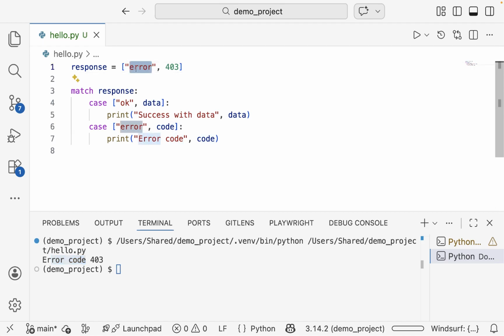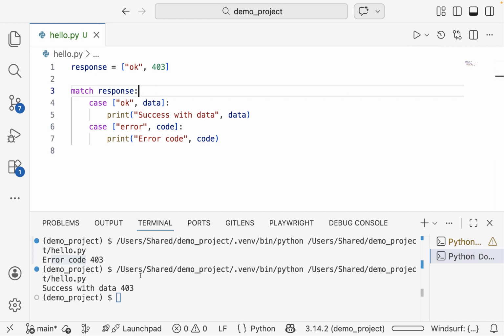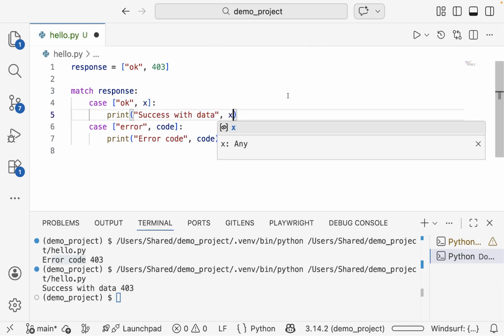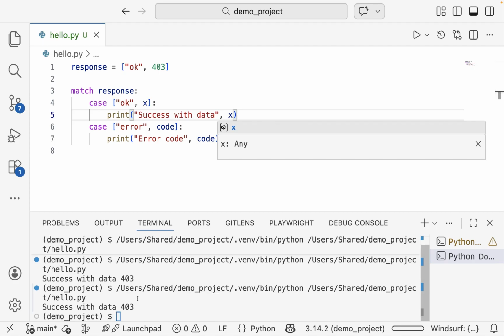Now let's say we have this as OK. It's going to print the other way. It's going to print success with data, and you can see here we can give this any variable name X, Y, or Z, and it's going to capture the value 403 and print the value here. This is very helpful in automation when parsing responses.